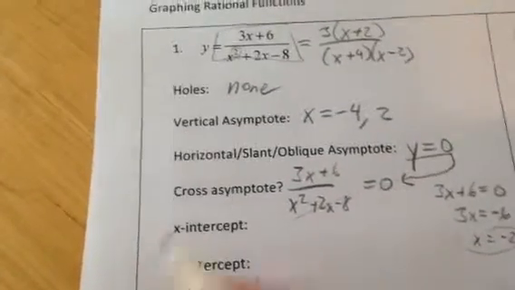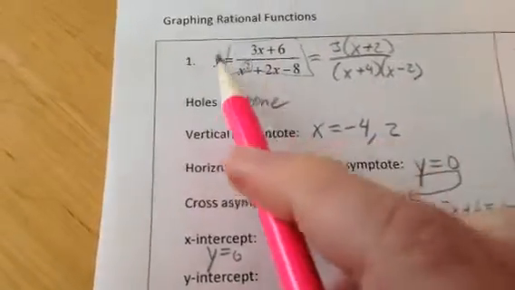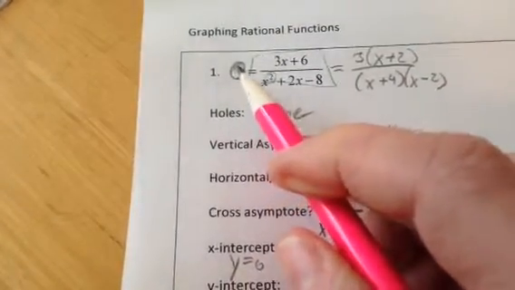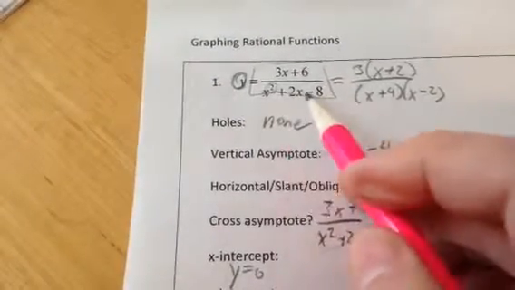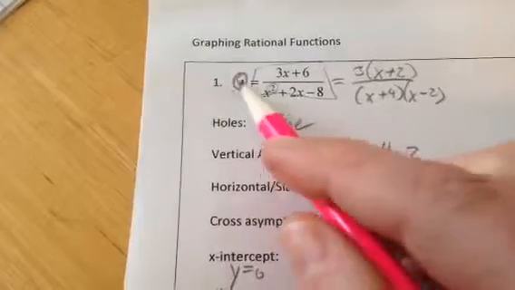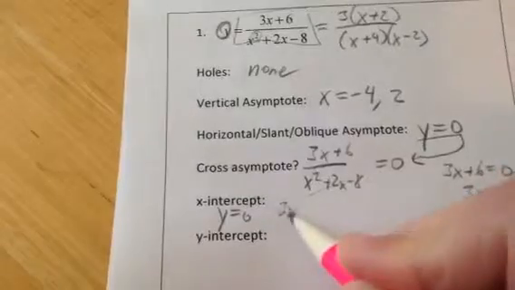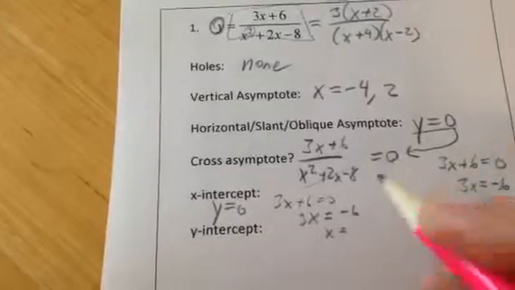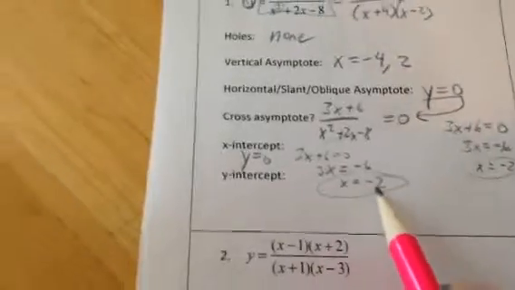An x-intercept, no matter what graph you are graphing, always happens when the y is 0. So if you want to know when the y is 0, if 0 equals this, you can multiply both sides of the equation by the denominator, and then it'll basically go away because 0 times the denominator will be 0. So it's basically where the top equals 0. So you have 3x plus 6 equals 0. So it ends up being the same thing we just found, because our horizontal ended up being 0 anyway. So we have x equals -2, and that's our x-intercept.